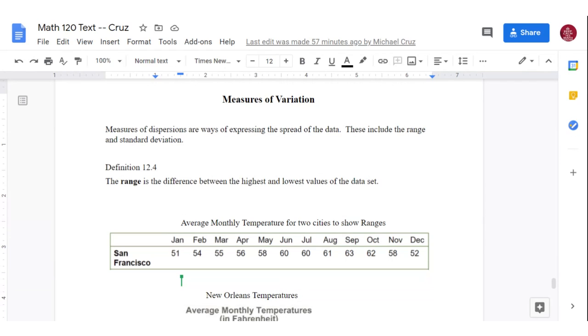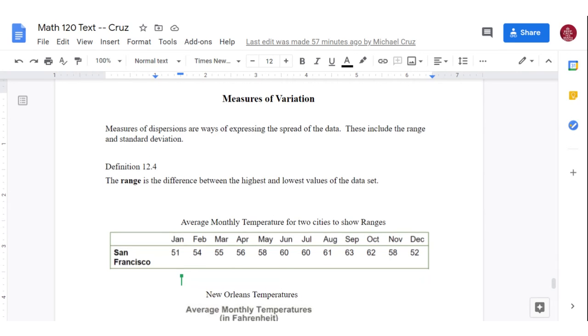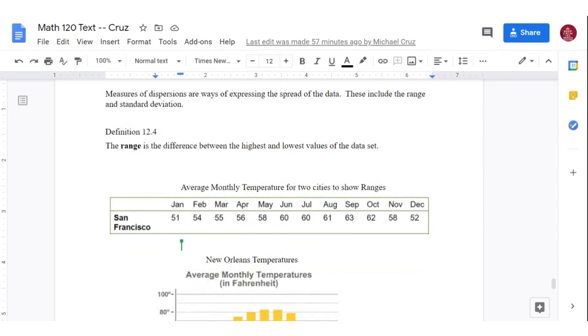Because you can have a real skinny spread, in other words, all your data are just a few values, or it can be real fat and your data be, you know, all over the place, so to speak. The first measure of variation is called the range, and it's not really that useful in statistics, but it's a good one just to get an idea. Basically the range is just the difference between the highest and the lowest data value.